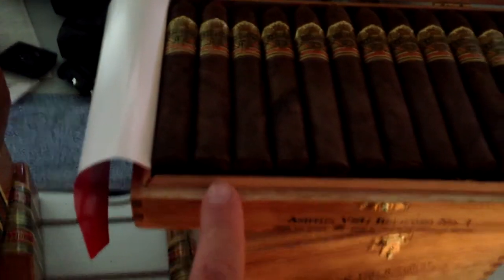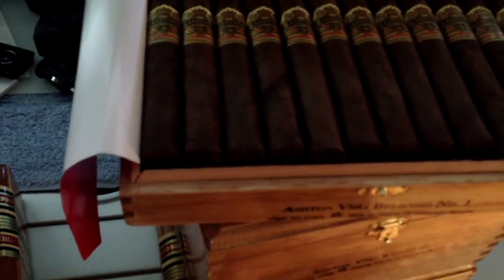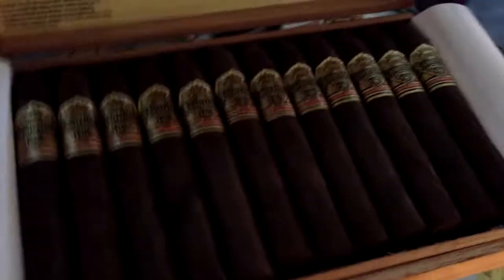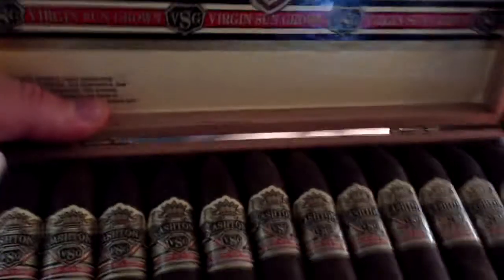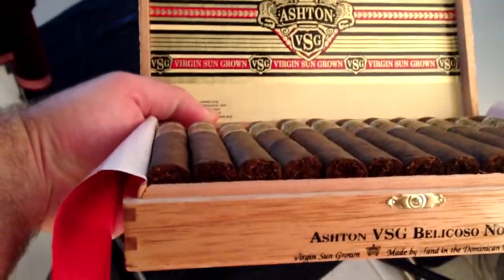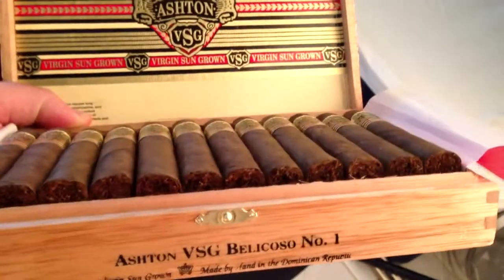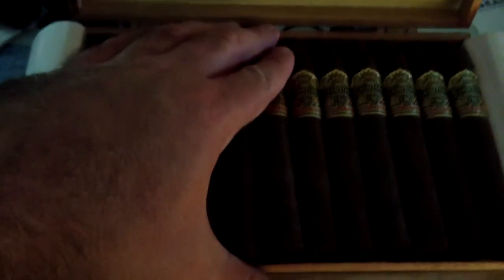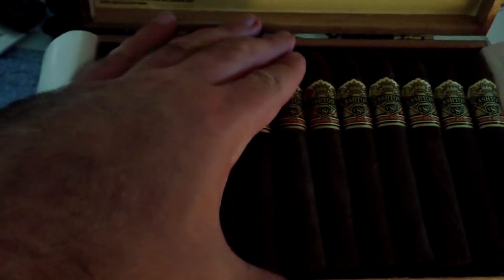And there's no room for play. See? You can see the edges of, well, I don't know, it's kind of hard to see. Let me see if I can focus. Let me put it in the light for you. Even better. There you go. You can see the profile of the cigar is fairly square. And the cigars can't go in any other way except correct. So all I have to do is worry about the up and down alignment. This one was up here because that was my hero shot.